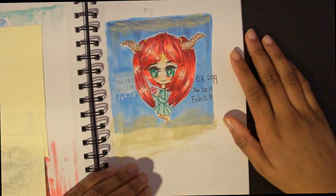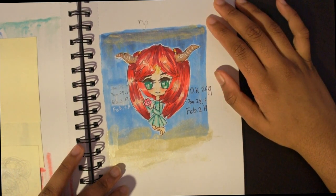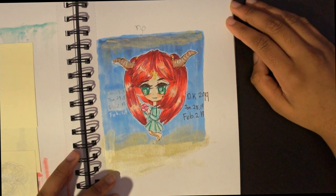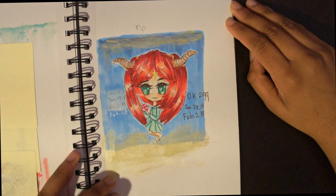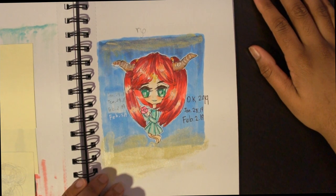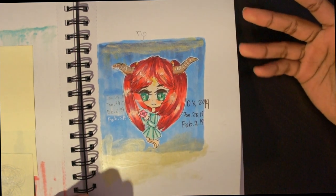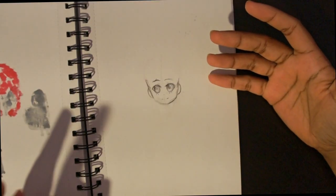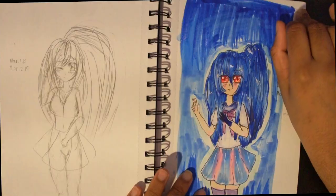Ignore that. Anyway, this was supposed to be the beginning of a Zodiac series where I would draw Zodiac chibis, but I never did anything else besides this one. I just did Capricorn and then that's it. What the frick is that?